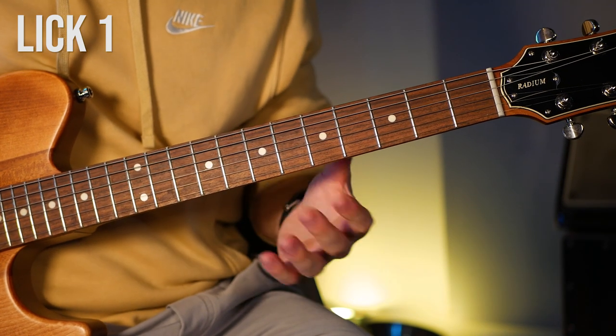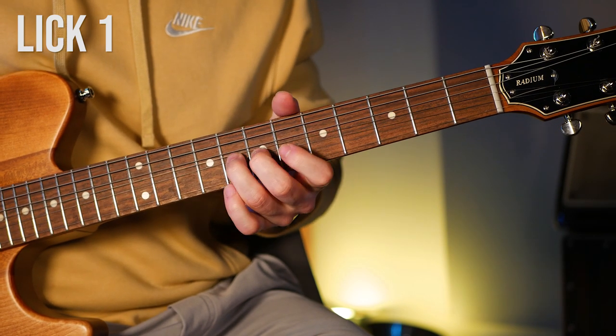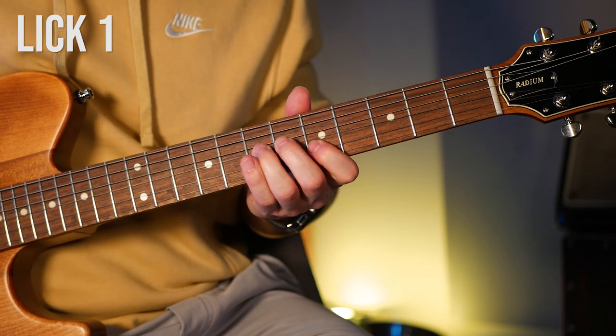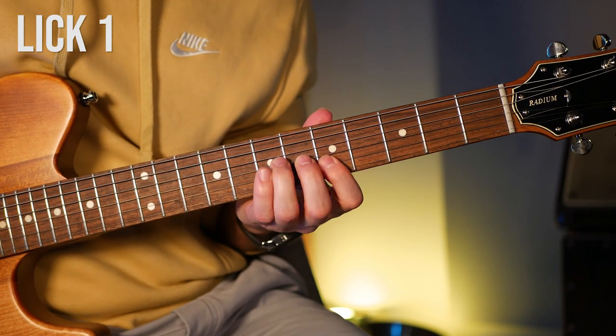And so the other main part of this is we're gonna do bend, 5th fret, on both of these strings, and the next bend, and then the 5th fret. And that's the lick. The important part of this one is the first 3 notes.